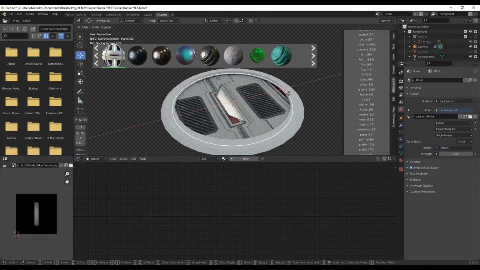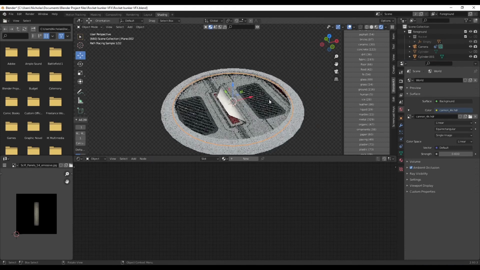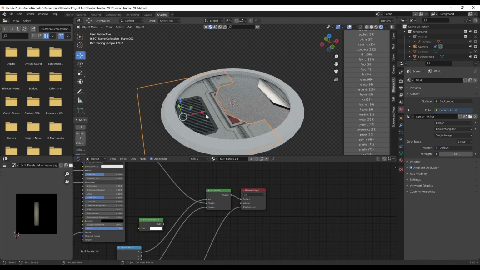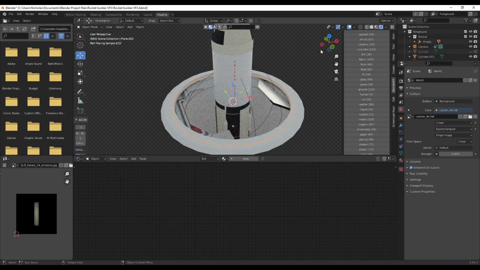Alright, I can open. No, I just moved something I shouldn't move. Let's just open our bunker doors again. And unhide the rocket. And now for this part, we're going to select, I guess, metal again, or concrete.